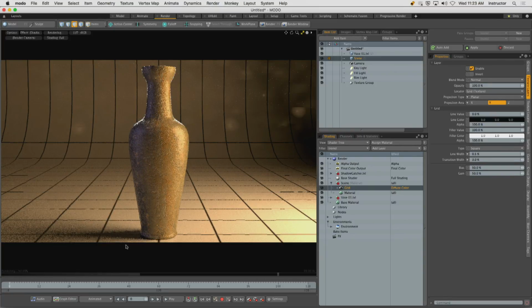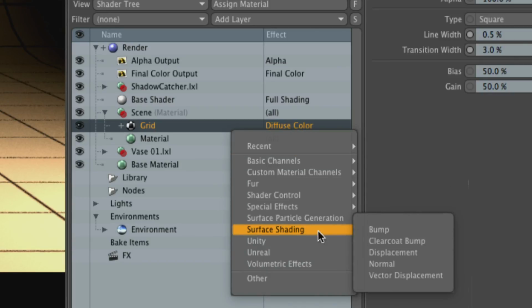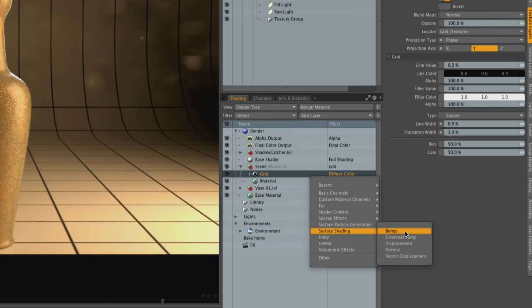Now, I don't want it to be kind of this white texture on top of my environment. So here's what I want to do. I want to just change the effect from diffuse color over to bump. We've talked about bump maps before in our conversations about working with textures. And bump maps are going to create the illusion of height, the illusion of peaks and valleys inside of the scene.